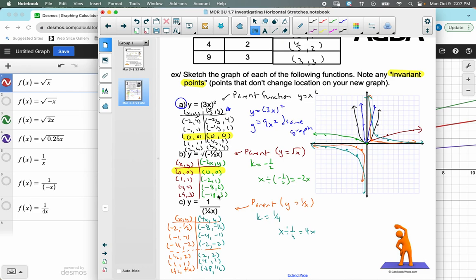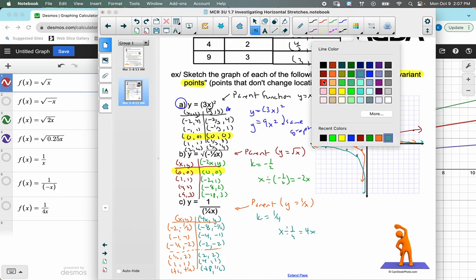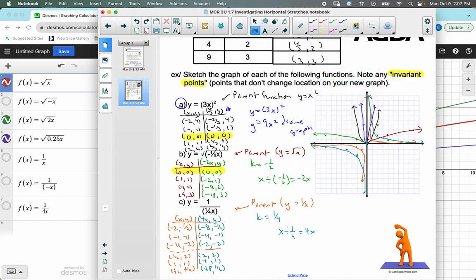Similar to the quadratic, when you're dealing with a reciprocal function, I don't really love the idea that I have a 1/4 in the bottom there. And I also don't love that I'm going to have to divide. So my preference probably would be to apply a vertical stretch here, because if I have 1 divided by 1/4 x, that would be the same as having 4 over x. Okay, so it would be like 1 times 4 over x. And then you can vertically stretch your graph, which we'll talk about more tomorrow. But this is an option, so these are equivalent statements as well.